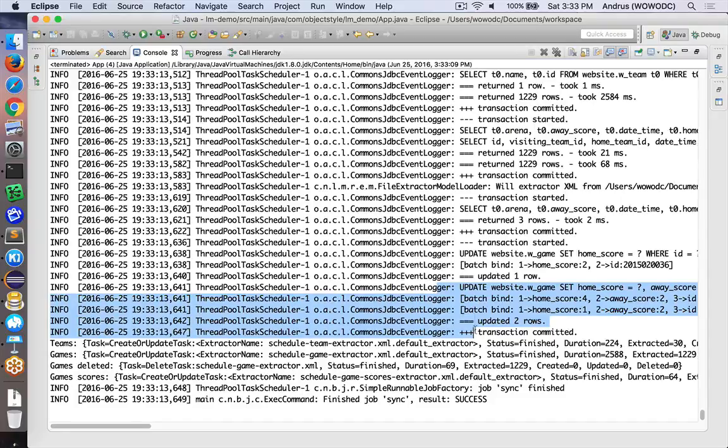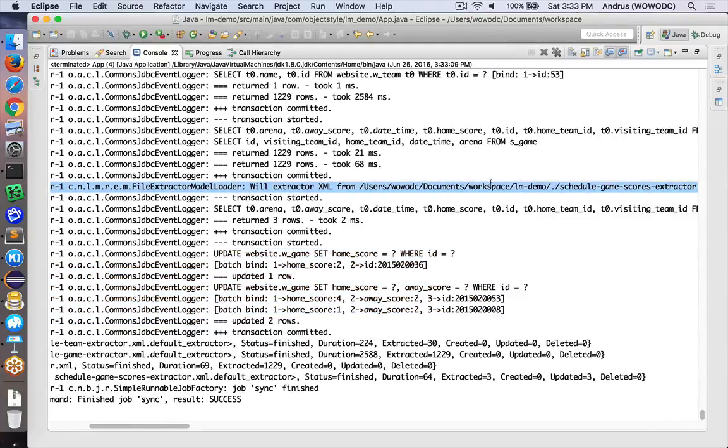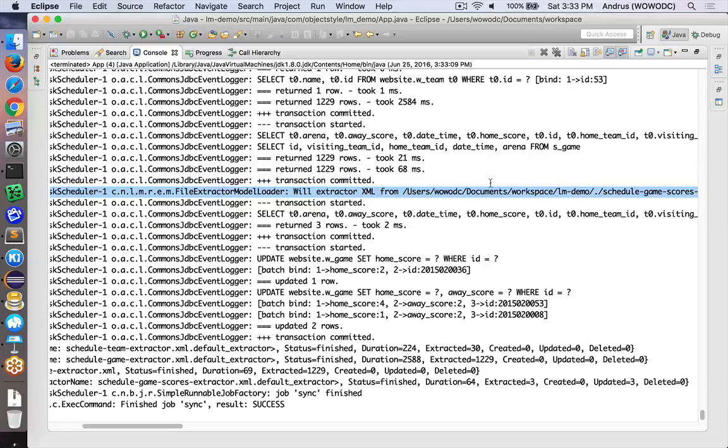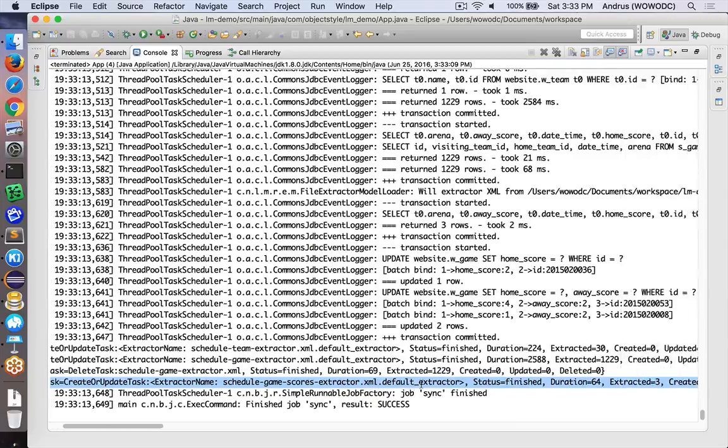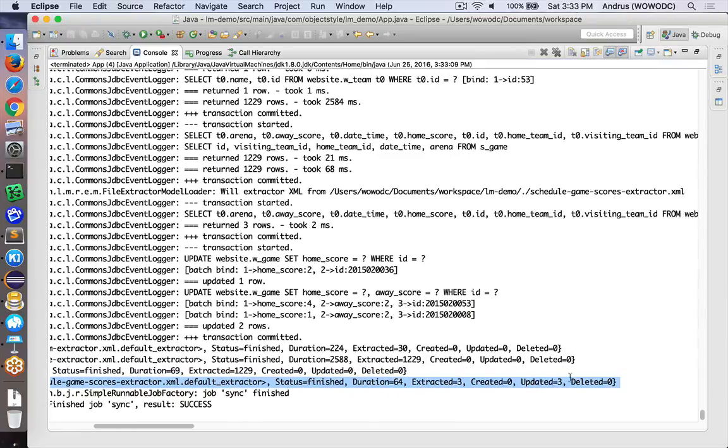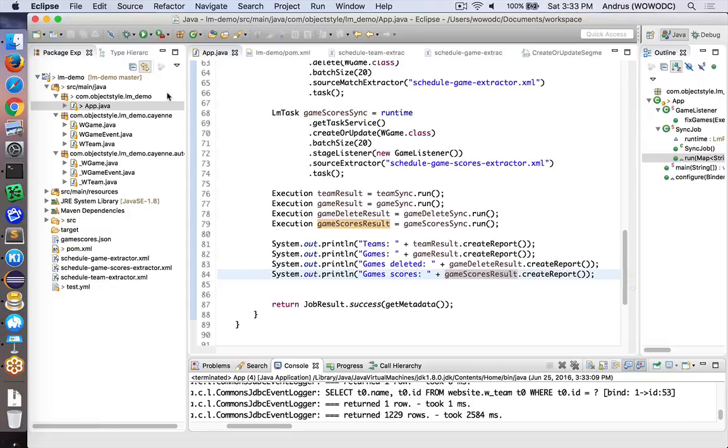So it actually updated a bunch of scores. So here it starts here. We'll use Extractors. There's a word missing in there. But at the end, for that extractor, we have 3 updated games. And so we have 2 different data sources updated in one table, and 2 different bounded contexts that are providing data to our bounded context.